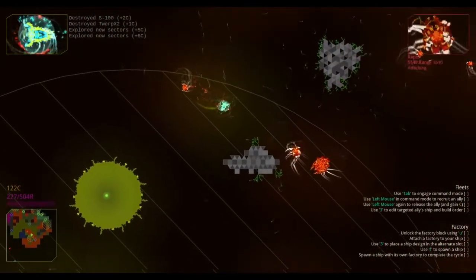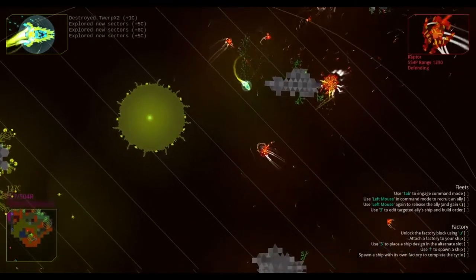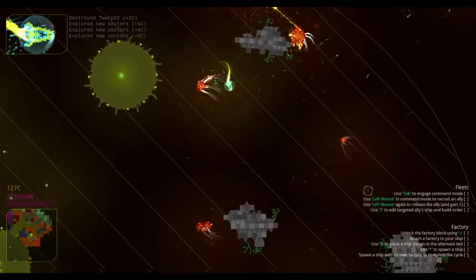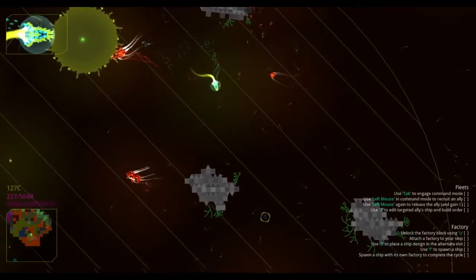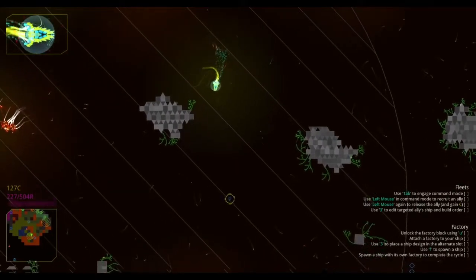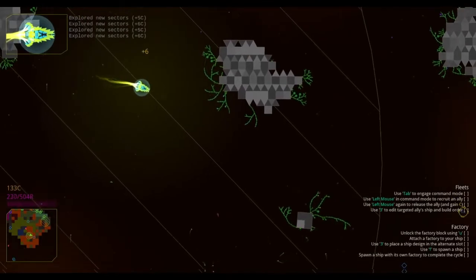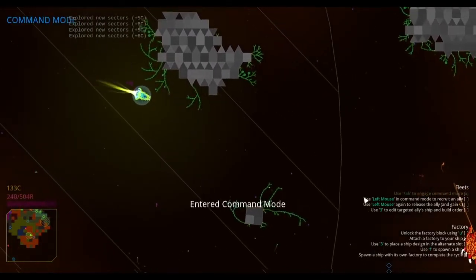Slow zone. Oh no! Gonna go straight through it. Lasers in the slow zone are really good because they have so much time to react. We're gonna go to the blue diamond station right here.